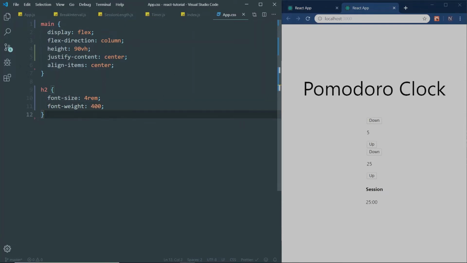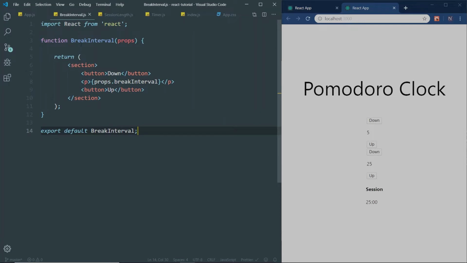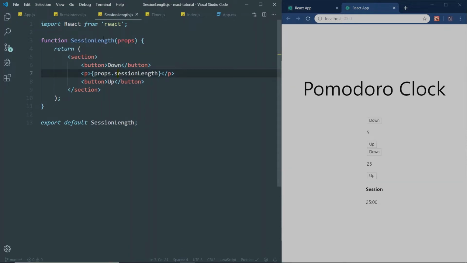Okay, and then the next thing we want to do is work on the break interval. So let's give this section a class of interval container. This is going to share the same class as session length component. And this needs to be class name, not class.